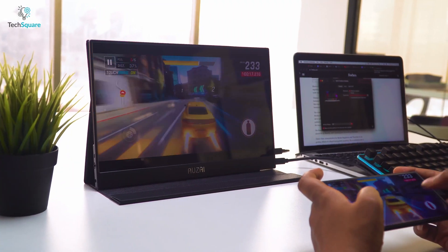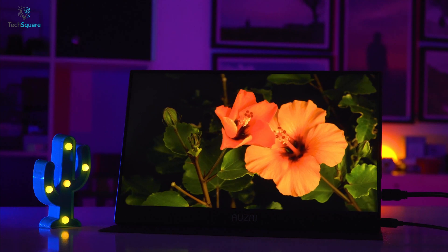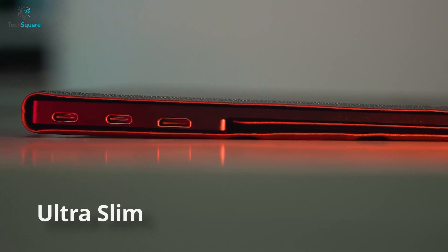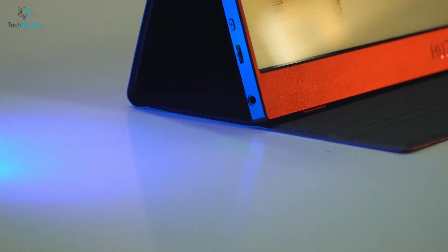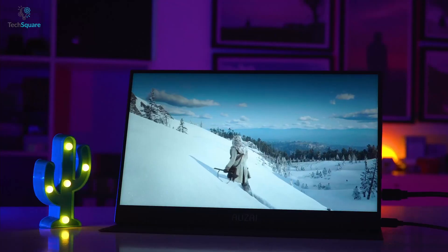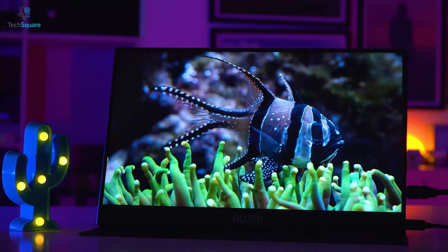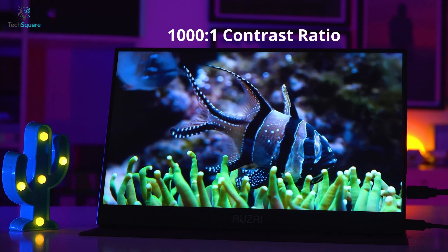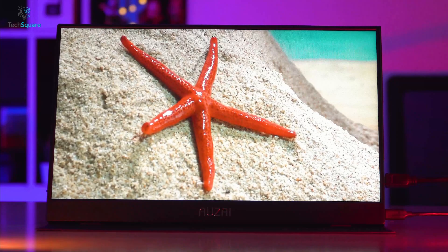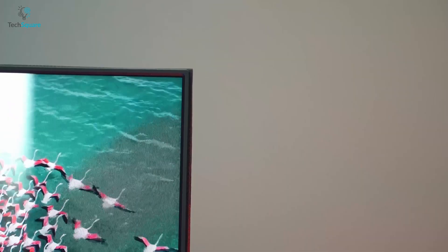Whether you play games or do your research work, a vibrant output can give you more confidence and productivity. Meet AusEye, an ultra-slim monitor which can deliver an immersive visual experience in a sleek form factor. The monitor offers a 15.6-inch Full HD IPS panel that has a 1000:1 contrast ratio. With vivid colors and pure black and white illumination, you can have minimal eye tiredness and fatigue.